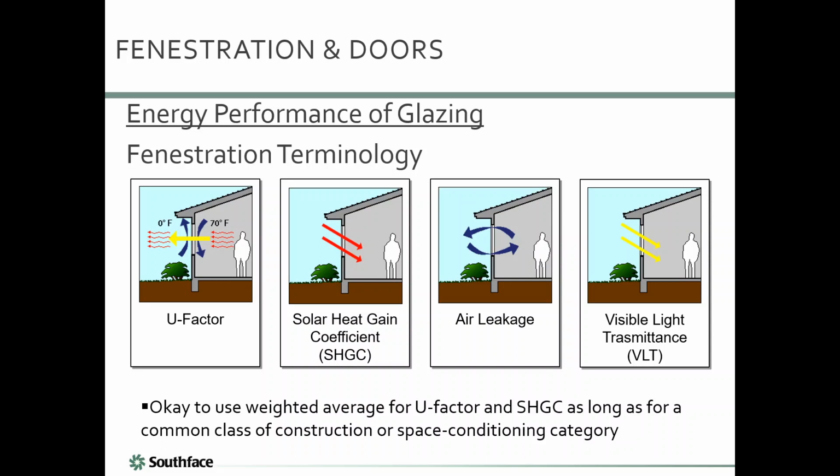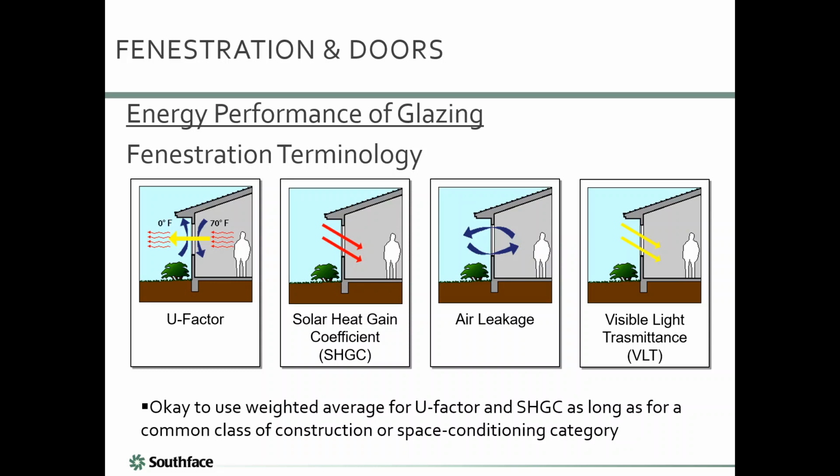There's a couple other terms that are important. Air leakage on the glass, that's another thing that's supposed to be labeled on the windows. It often isn't. And why do we put in lit windows? Because we want visible light. So we want to have a low U factor, which is more or less conduction, a low solar heat gain, which is more or less radiation, and a low air leakage, which is convection.